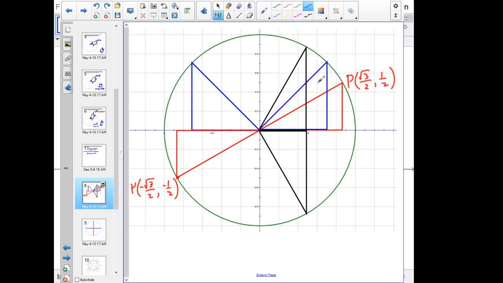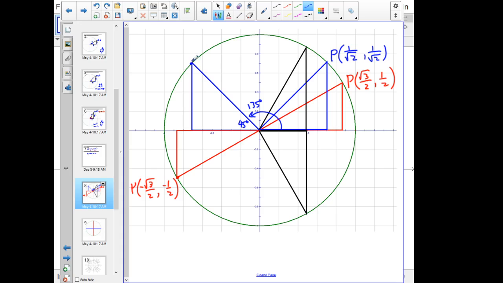In blue, this was our 45 degrees, and so that would mean over here, that would actually make this 45 degrees. So what would the principal angle be? That would actually be 135 degrees. And this point is going to resemble this point. Just to refresh our memories, this one is 1/√2, 1/√2.